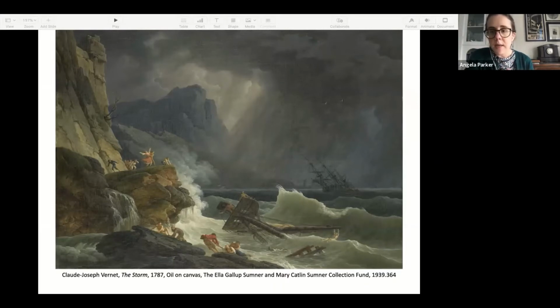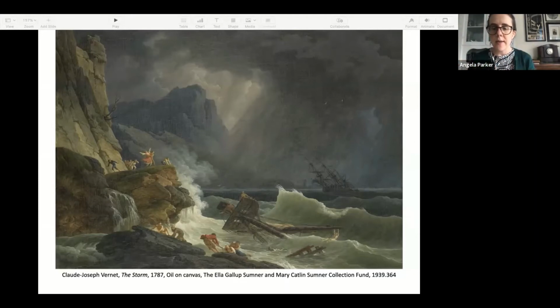And so for this painting, we were looking at, in particular, how Vernet uses strong diagonal lines to structure the composition, and also to add to the sense of action and drama in this dramatic scene of a storm at sea. And so some of the things that we drew our eyes to was the strong diagonal line created by the cliff on the left-hand side of the composition as it drives into the ocean. The two lines of the dense storm clouds coming in from the right-hand side of the composition in the background as they meet the mountain range in the distance.